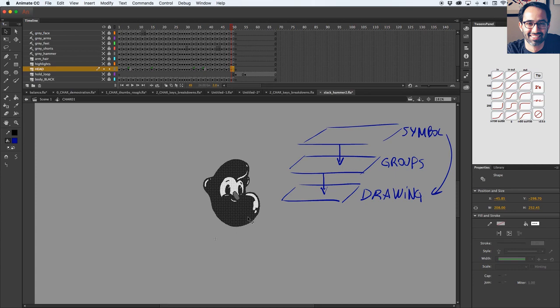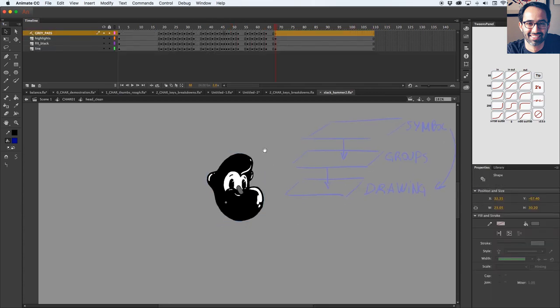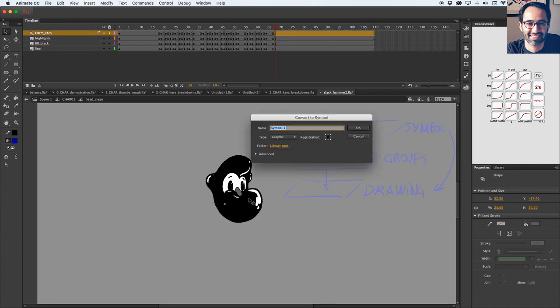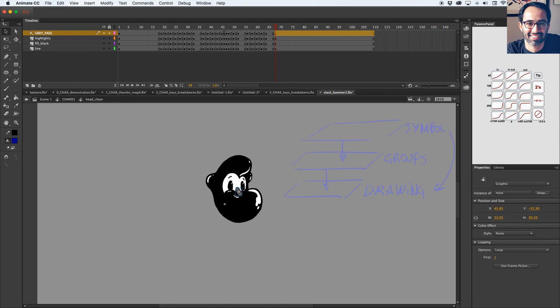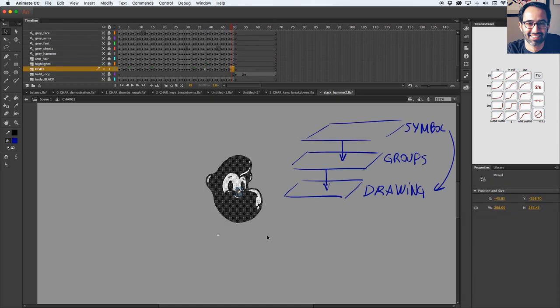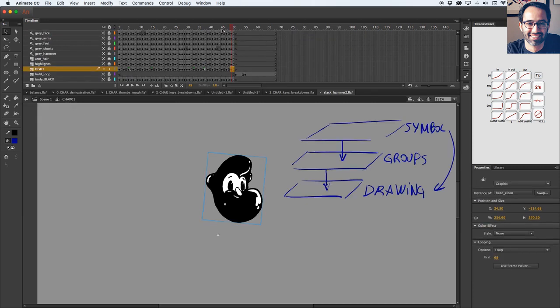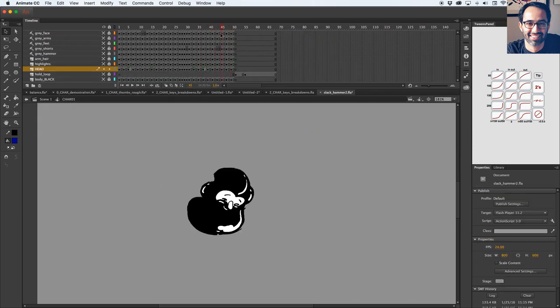So command B. See, in this frame, for instance, I didn't group them inside the symbol, so it just jumped from symbol to drawing. And then if I have another symbol here, let's call that one nose, and then I break it, it's going to give me drawings plus the other symbol that was inside it. So that's the structure and the hierarchy with symbols. Does this make symbols a bit more clear?